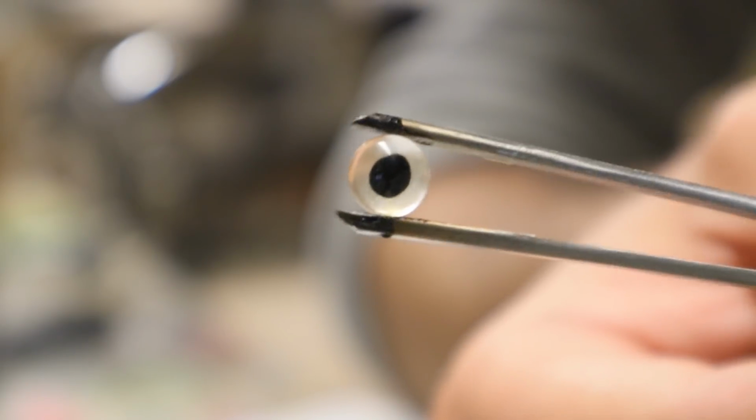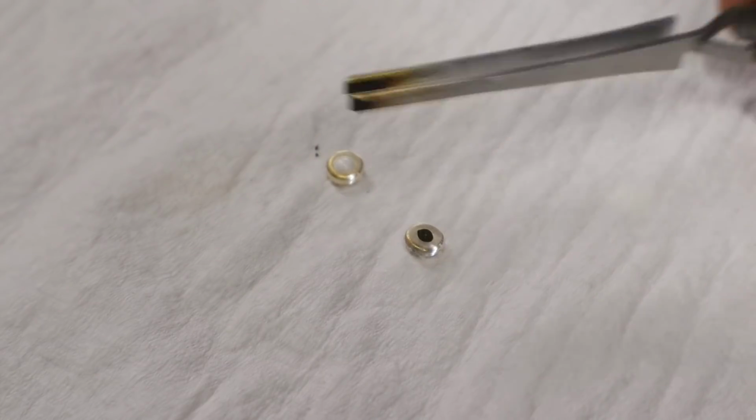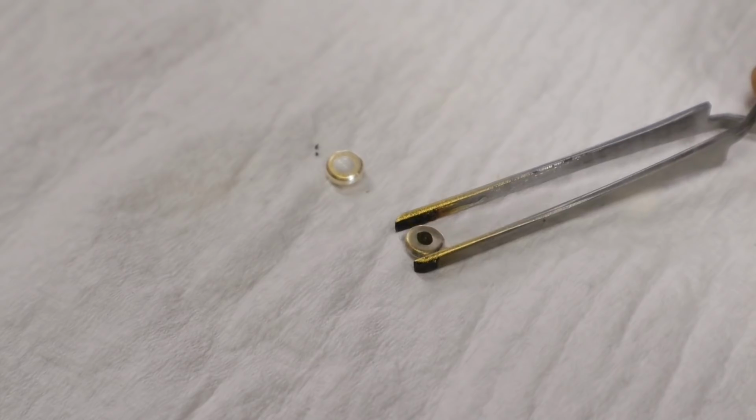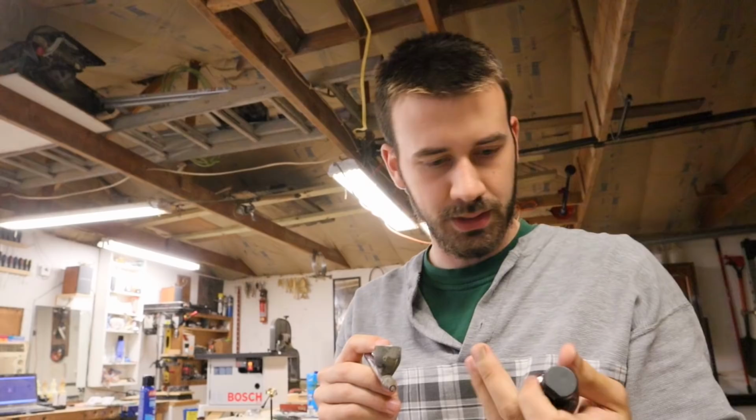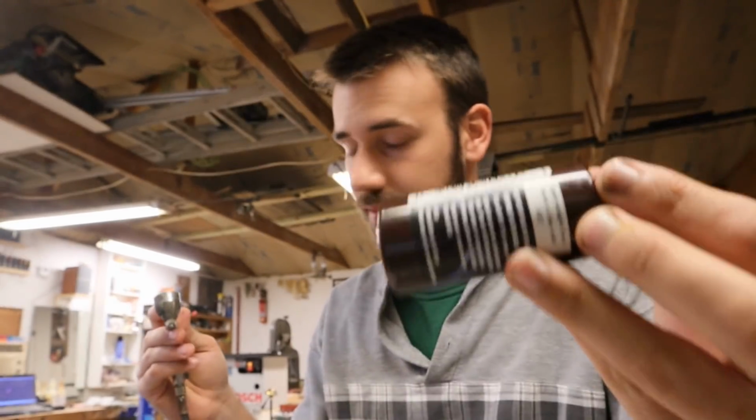Just a really thin layer of gold, you can barely see it. So that's a blob of white that's wider than the pupil. That's gonna take a little bit to dry. Using a really dark color. It's called Detail Burnt Orange, but it gets really dark. It's orange, but it's like super dark orange.